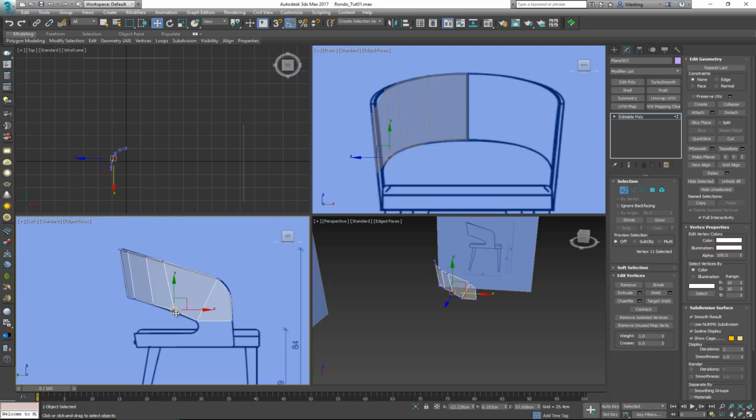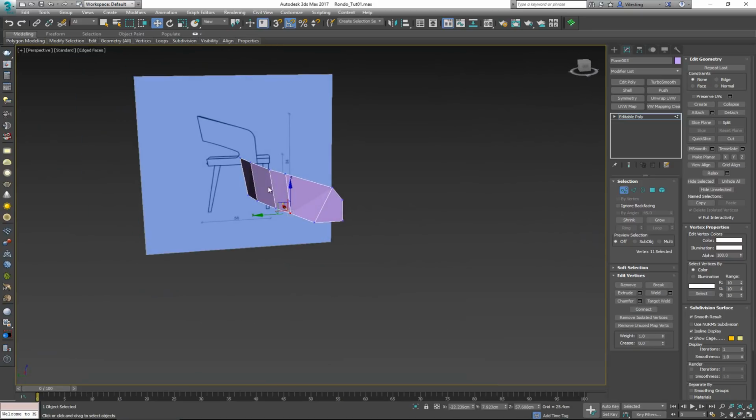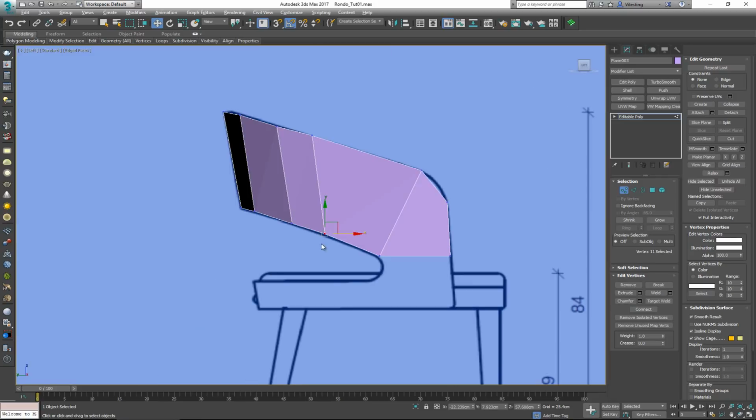Awesome. And we're slowly starting to get that turn. And now if you take a look at our chair, it's starting to get that turn that we have in our chair. Great. Now I'm probably going to have to add in one more edge in here so that I can get this thing to be there.